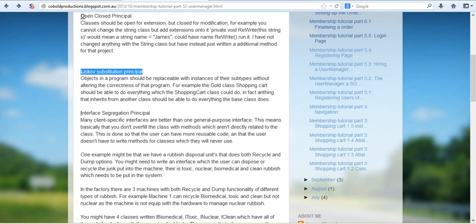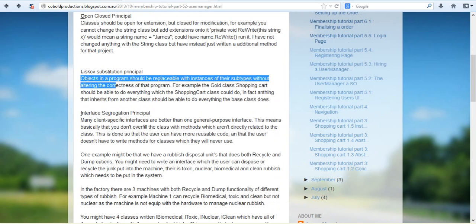Let's go to the substitution principle. This is one that I quite like. It means that objects in a program should be replaceable with instances of their subtypes without altering the correctness of the program. So what does that mean? For example, our gold class shopping cart, or a standard or silver one, should be able to do everything the abstract shopping class should do.